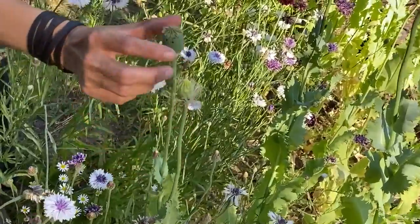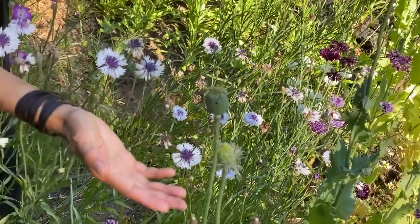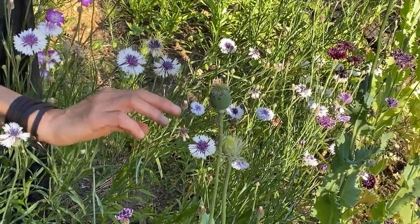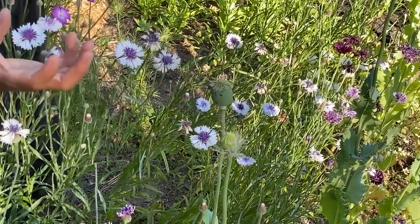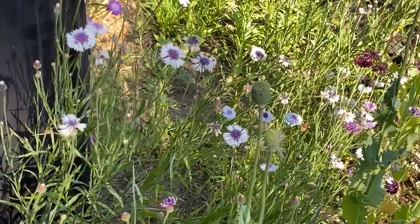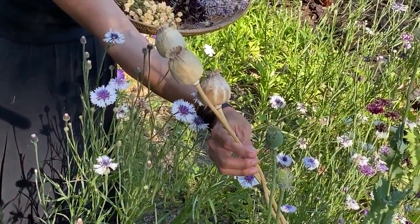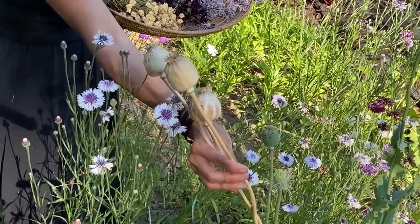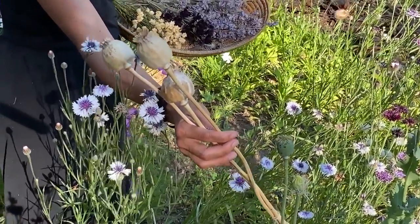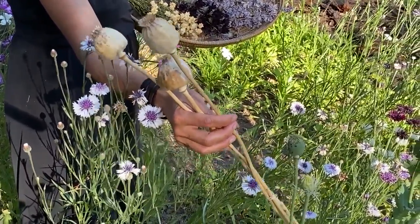Yeah, so this is at the seed form, meaning that the petals have already fallen apart, and what's left here is the seed pod. And it's still green, so at this point I wouldn't harvest it quite yet, because they might get a little bit bigger than that. And then I'm going to show you, this is the seed pod once dried and completely finished. So the color fades quite a bit, and this is totally natural. I didn't bleach it, I didn't leave it in the sun. This was just hung dried indoors, and it just fades to this color by itself.